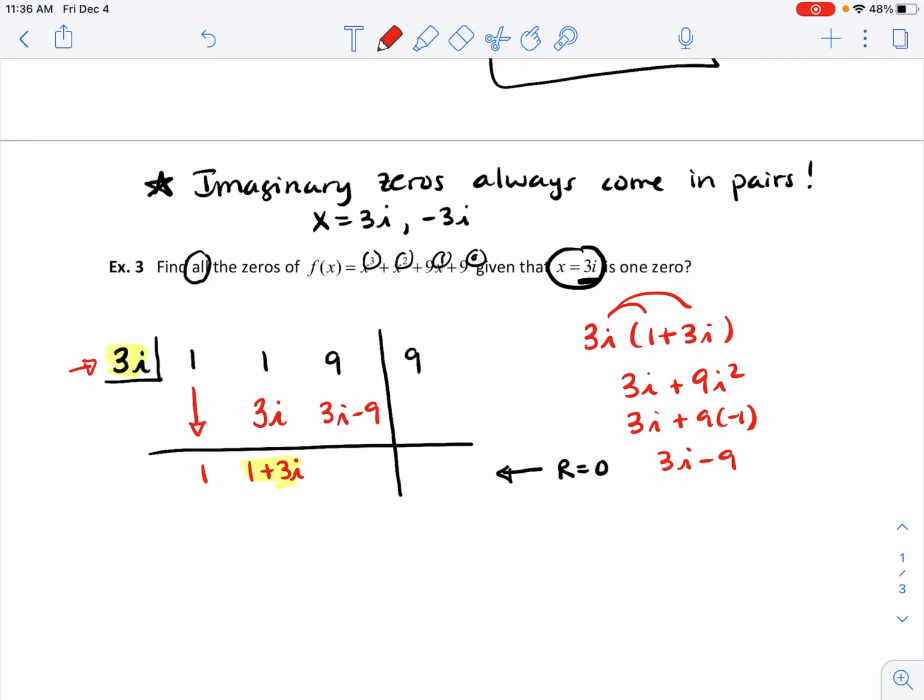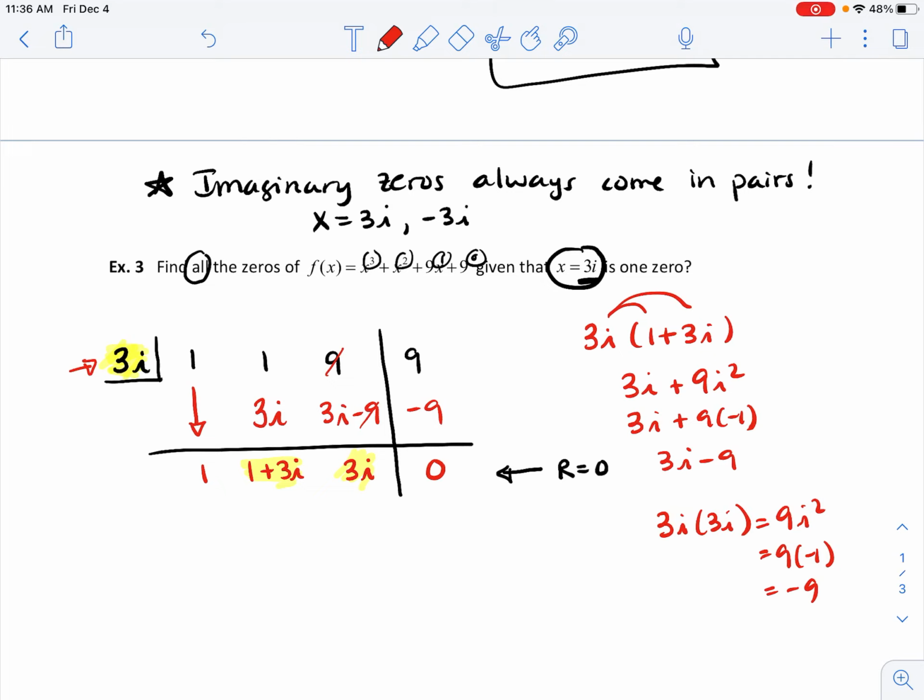Now this is kind of nice because look what happens next. If I add those up, these 9's cancel out, leaving just the 3i. And now I need to multiply this 3i times this 3i. Well, let's do it on the side here. What is 3i times 3i? Again, that's 9i squared. Remember, i squared is -1. So that's really -9. And check that out. 9 minus 9 is indeed a big fat 0.